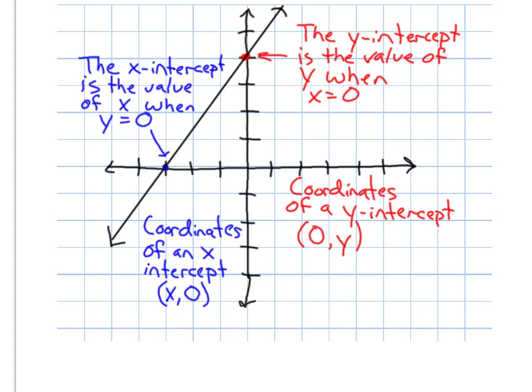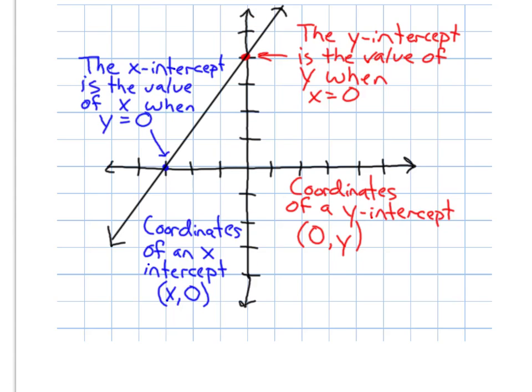Okay, what we have here is a graph of a line. Remember, we've got two axes, the x-axis and the y-axis, right here. When we talk about intercepts, the x-intercept is simply where the line crosses the x-axis. So this point right here is called the x-intercept. That's where it crosses the x-axis. And the y-intercept is right here. This is the point where it crosses the y, or up and down, axis.